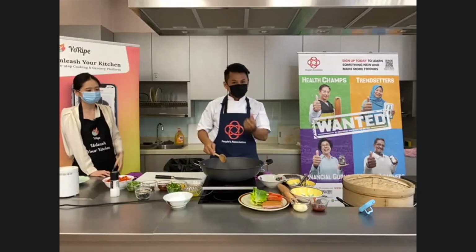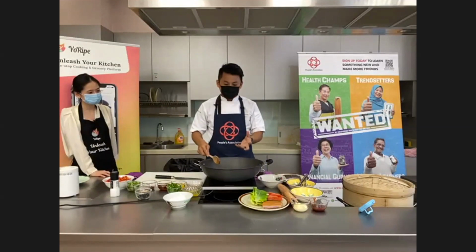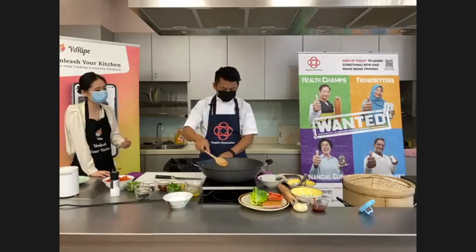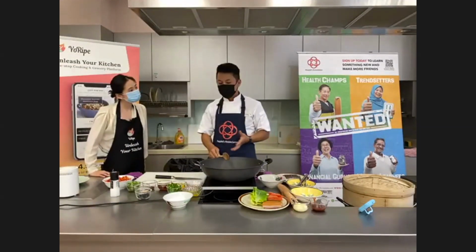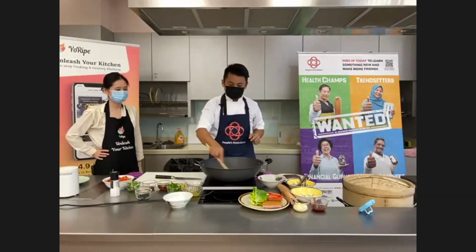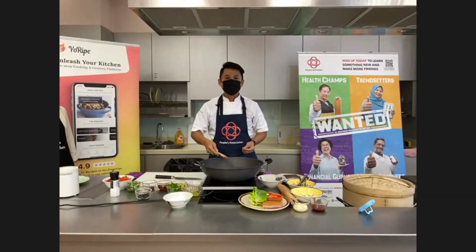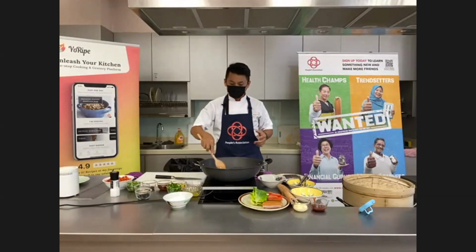So how to bring out more flavor from the Sichuan pepper? You have to heat up the oil, make it hot enough. How do we know if the oil is hot enough? For me, it's by experience. I would try like this, with my hand. But try not to do it at home. When the pan is hot, you can see that some smoke comes out. So the temperature is about 190 degrees.